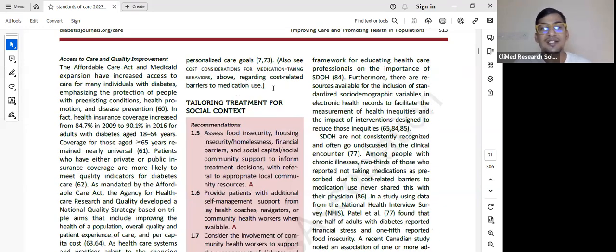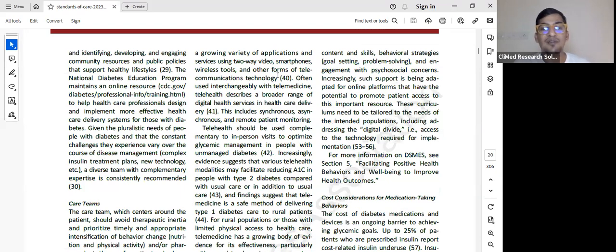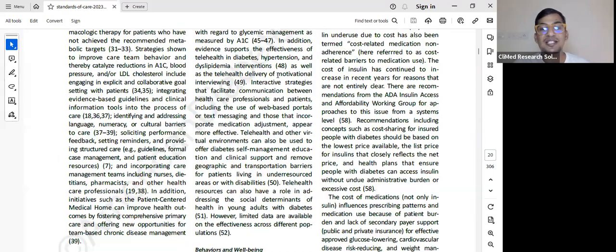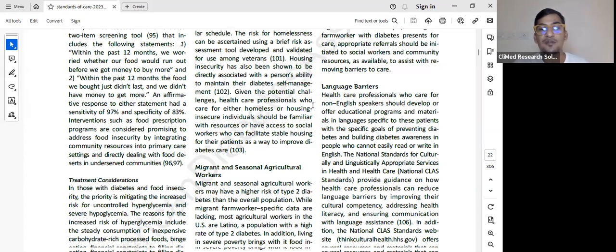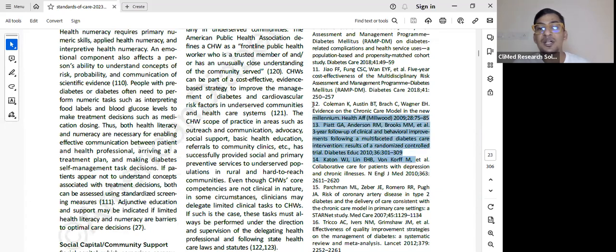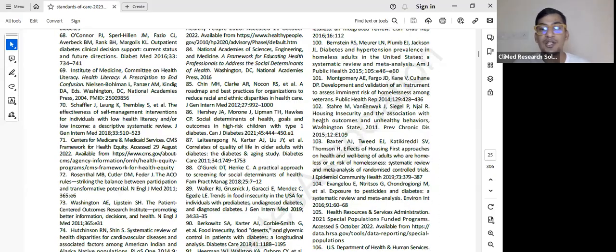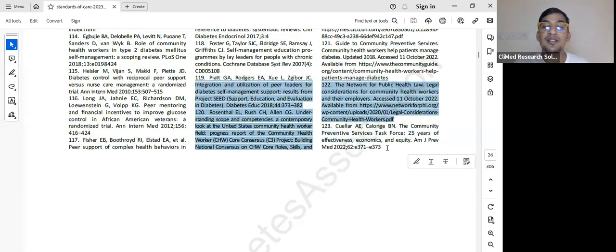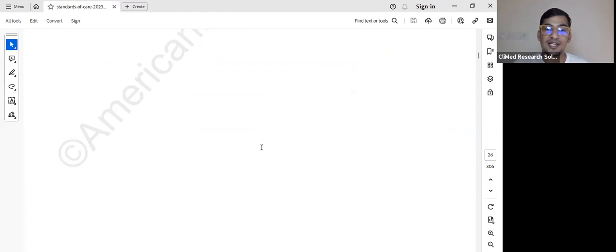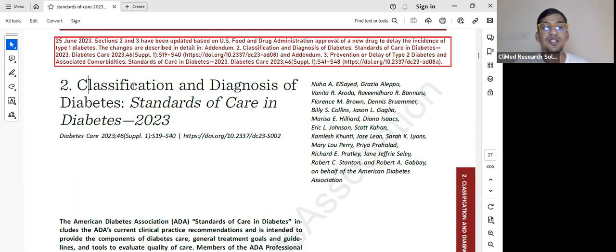And see, however they have written, they have given all the references at the end of the chapter. If you look at the end of the chapter, there are all the references which they have considered to write this chapter, and you can see the reference numbers here. In one chapter they have used nothing but 123 references. As I told, they first do the literature survey and then review it, and based on that they write the outlines.